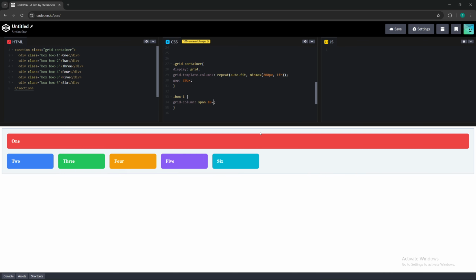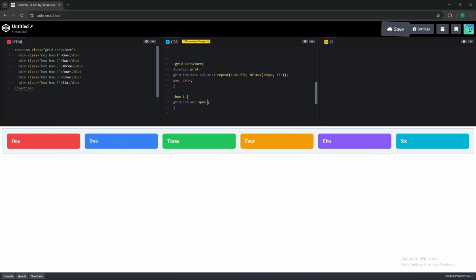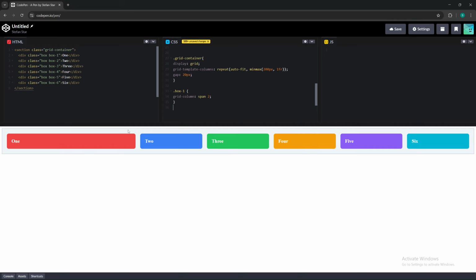Okay. This is interesting. Span 2 makes the element wider. Beginners understand this instantly when they see it, because it's very apparent.